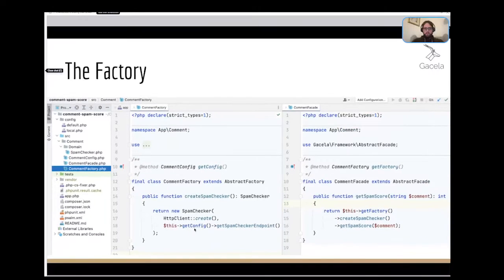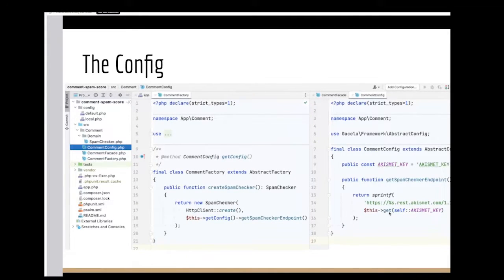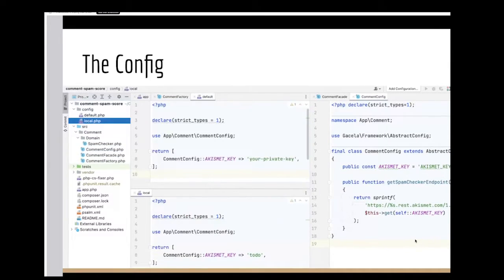And so the config now, if we go and check how the config works, here we open the config on the right. The config has the ability to get the data, to get the key values from the config file. In this case, by default they are in the config directory and are all PHP files. All of this is configurable, and we will see that I think in the next slide.